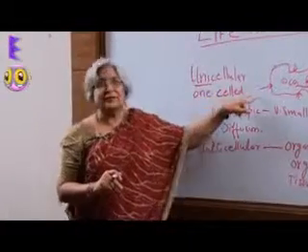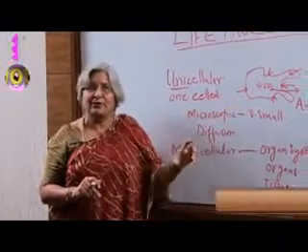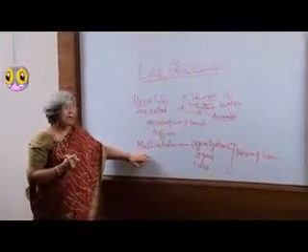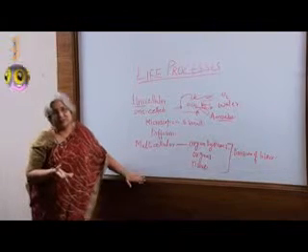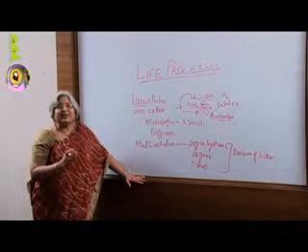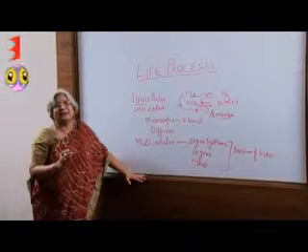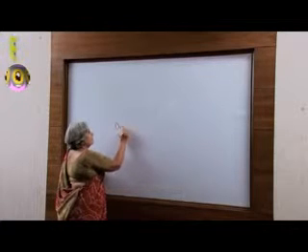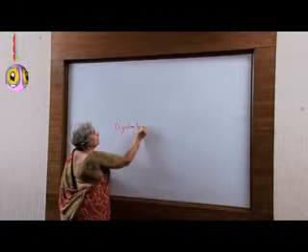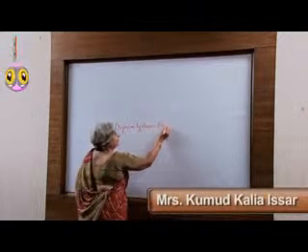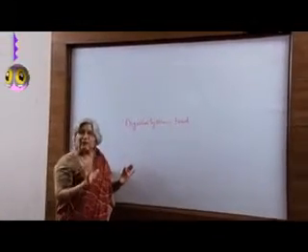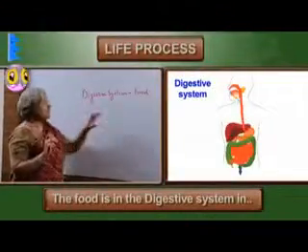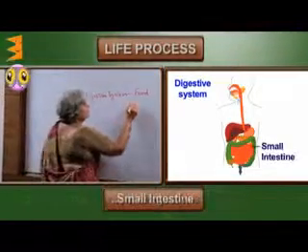That does not mean that unicellular organisms do not need life processes, they have them, but everything can happen with the help of simple processes like diffusion. Here there have to be more complex processes. One by one we will study the details of different life processes as seen in the human body. So, the digestive system helped us in getting food. Not just getting food, but digesting the food, so that it was in a form that can now be absorbed by blood. But still the food is in the digestive system, in the small intestine.